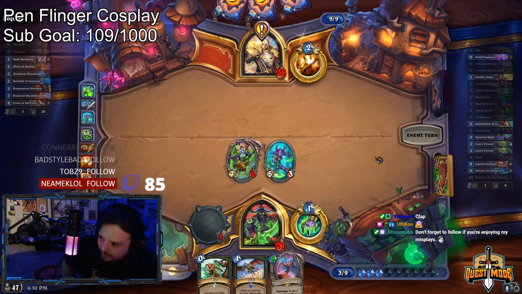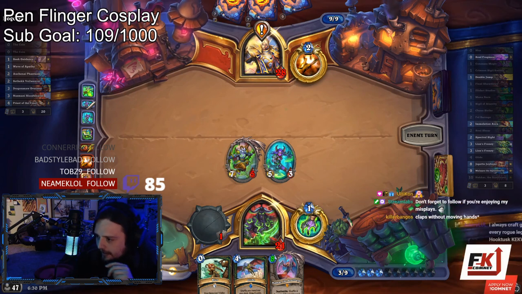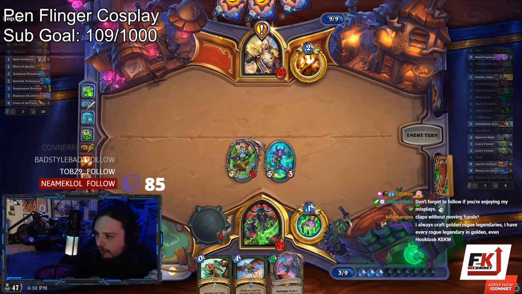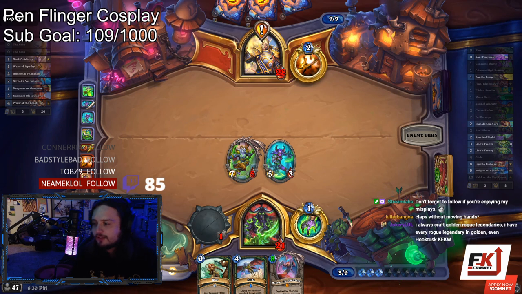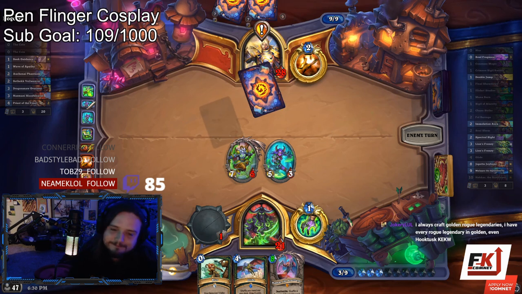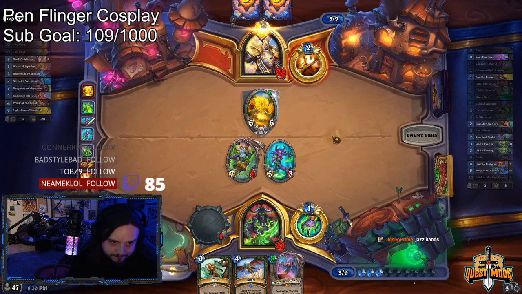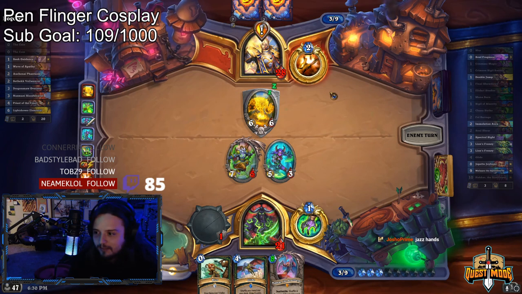All right, come on. Survive. Claps without moving hands. There you go. Well, I guess the way that you could do that is this way. You can redeem a clap. There's no cooldown on that. It's just about how fast you can click it. All right, come on, man. He's trying so hard. Of course this would be the deck that we do it to, right?